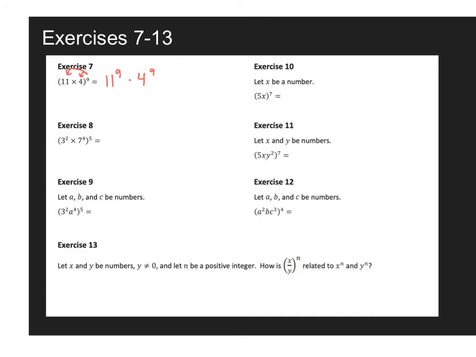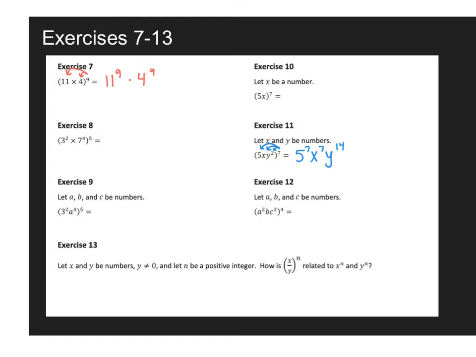So, exercise 11 is a little bit more complicated. 7 is going to go to the 5, so we have 5 to the 7th. The 7 is going to go to the x. You'll notice I didn't put a dot between them. I don't need it because that's a variable, not a number. Okay? And then the 7 is going to go to this y. Now this y already has an exponent. So what do I do? Well, it already has a 2 attached to it, and I'm trying to attach another 7 to it. Again, the rule we learned today is that we multiply those. So 7 times 2 is 14, or y to the 14th. Okay?